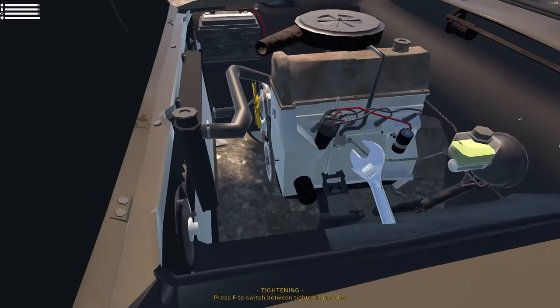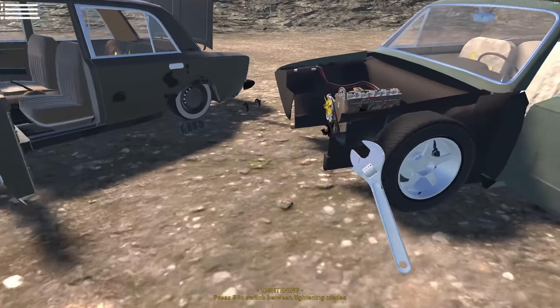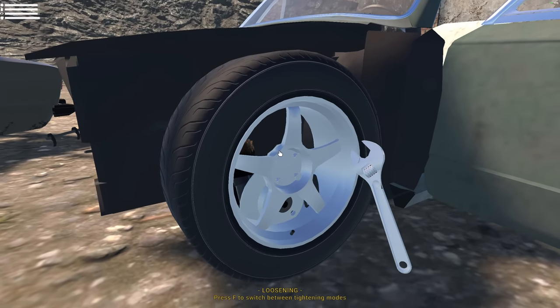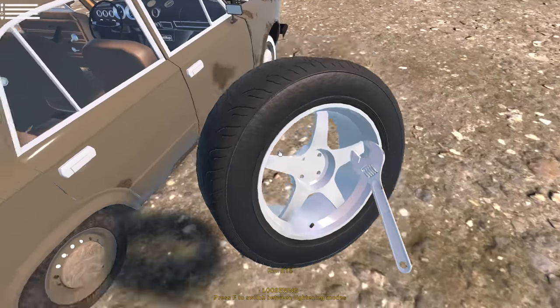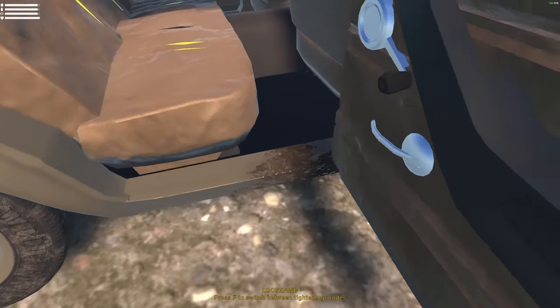Perfect. Okay, so this is not bad, but that one tire is going to blow, unfortunately, at some point. So I think I'll take this tire as a spare until that one does blow. It's the wrong size completely, but it's going to have to work as a spare. I think I'm going to remove the rear seat, as I have no use for it, and it just kind of gets in the way.